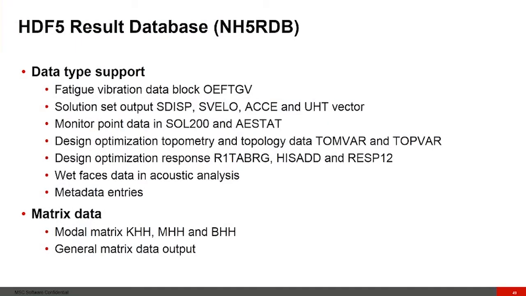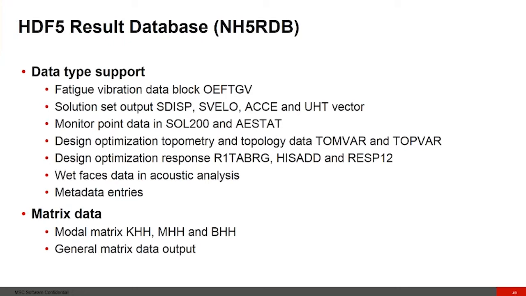Now I'm going to talk about the advancements in the HDF5 result database for this new version. This release adds more MSC Nastran data types for the HDF5 result database. We have talked about it in previous releases as well, but in this release we're adding more options. And also we're adding more modeling parameters for the user to optionally output data and manage the H5 files. Pattern support has also been enhanced to include more data types.